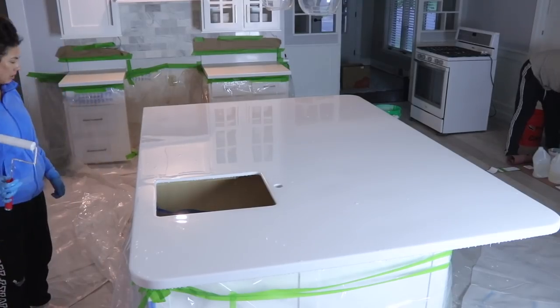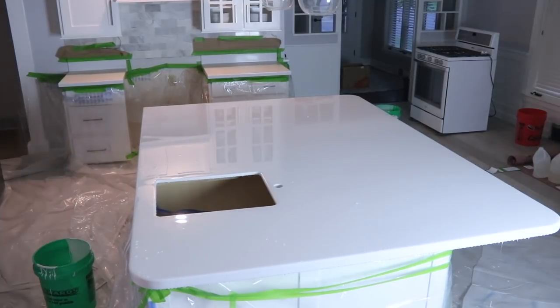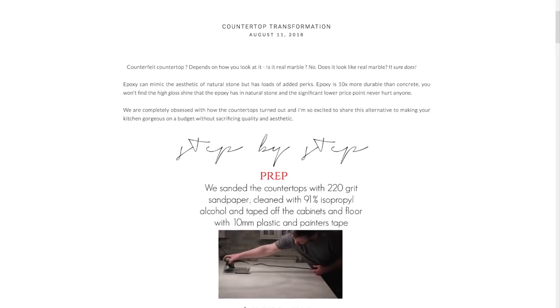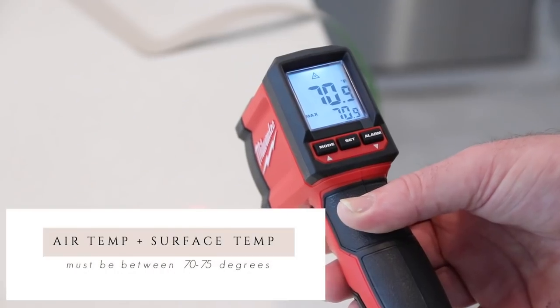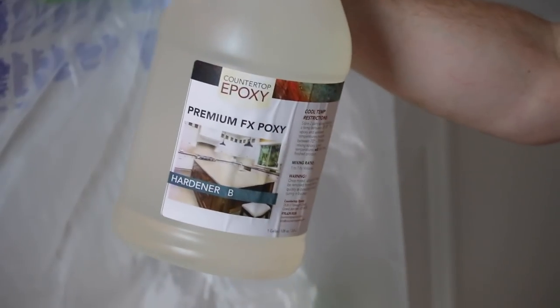So as I was actually doing the countertop, I found out that it was a lot harder to film myself actually doing each step because it takes so much energy and time and focus to actually do the project along with filming. So I went ahead and broke everything down on my blog. So definitely be sure to check that out. It's styledonstate.com and I have every ounce of information that you would ever need about doing your countertops. But I just wanted to run through and show you guys a little bit of what goes on in some footage that I have of actually just applying it.